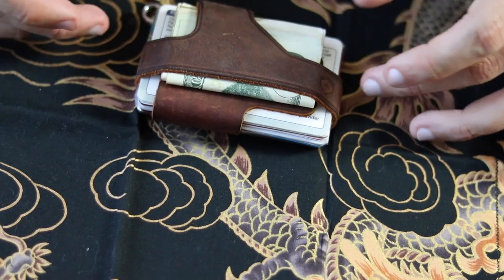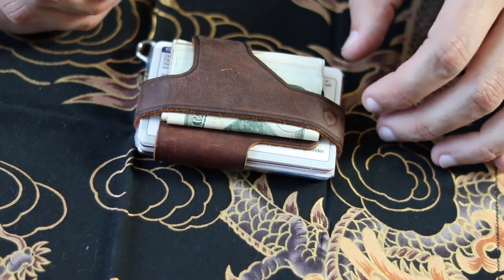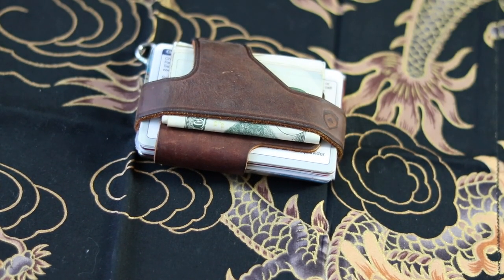I carried this thing around recently. Me and my wife went on vacation to Disneyland for six days. We walked around multiple parks all day. One day we walked like 20-something miles in just one day and I had this wallet on me the whole time. Didn't have any issues. No money fell out. I think I had way more money in it than right now because, of course, you're on vacation at Disneyland — it's super expensive. So we had a lot of cash along with our cards.